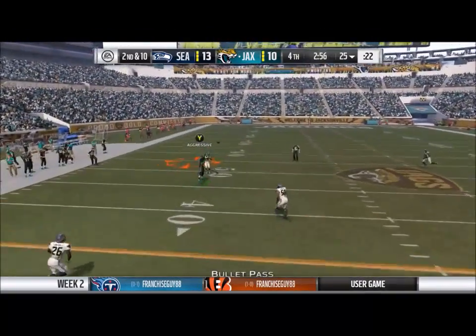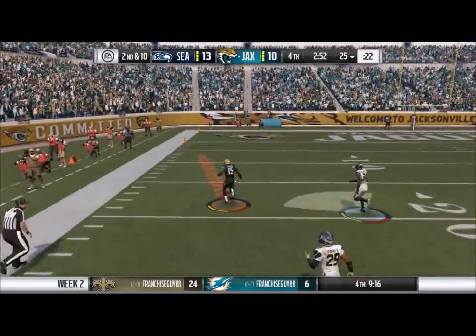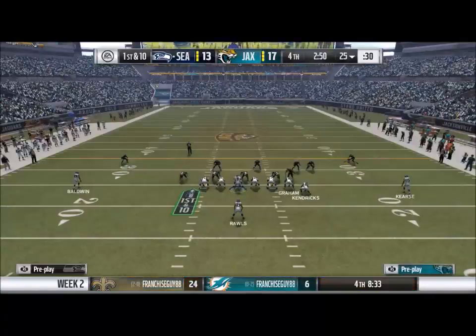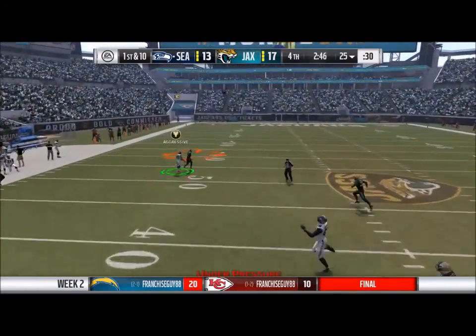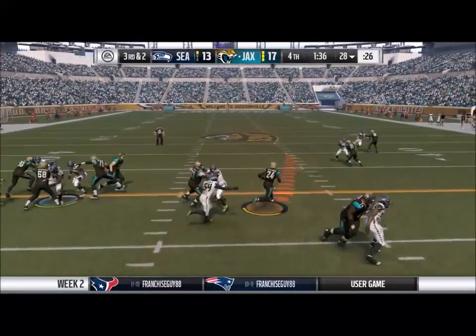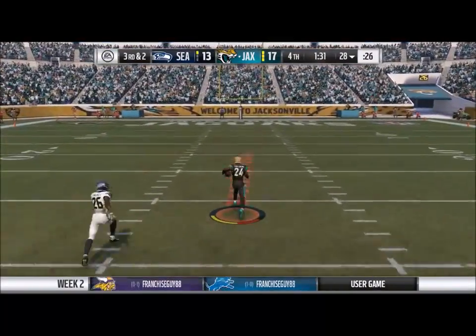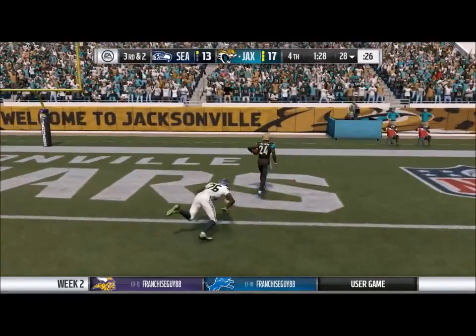So a 13-10 lead for the Seahawks, but there's Allen Robinson with the catch, and he will outrun all Seattle defenders for the touchdown. That's a 17-13 lead, and Russell Wilson is going to have to come down at the end of this game, and that is a huge catch that's going to give them a great shot. But Jacksonville, there goes TJ Yeldon, and he is going to outrun everybody, and that'll be the game.